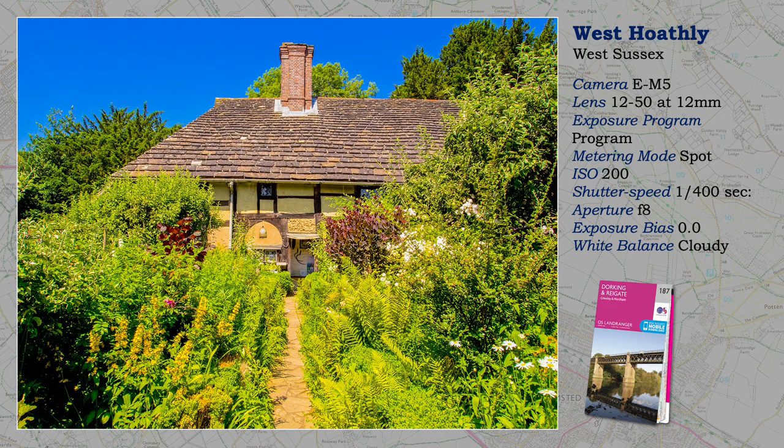This is one of my first images with the EM5. A feature that overseas visitors to the UK enjoy is our architecture, and there are still plenty of buildings that go back hundreds of years, sometimes further. This is Priest House at West Hoathly. It's not far from the Bluebell Railway, all of which heralds a splendid nostalgic trip into our past.